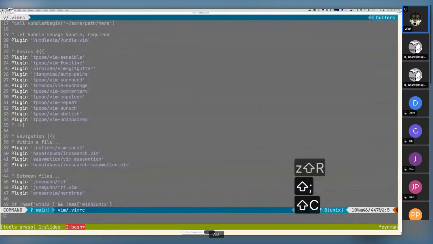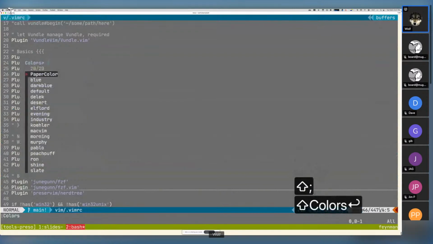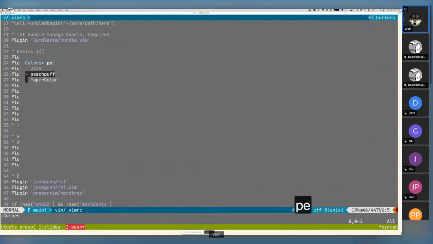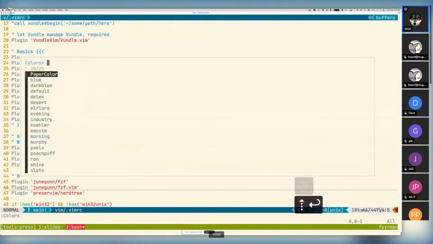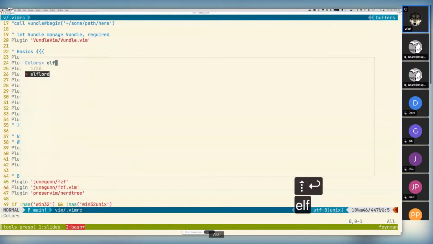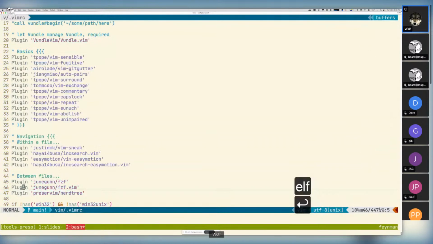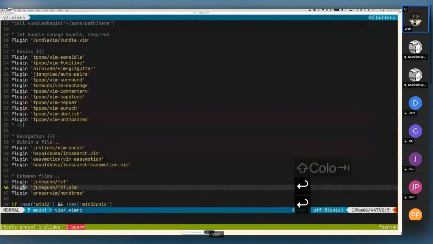Go to Peach Puff. Let's go to Elf Lord. Oh, it's just like Peach Puff. But my favorite, the one I normally use for everything, is paper color.